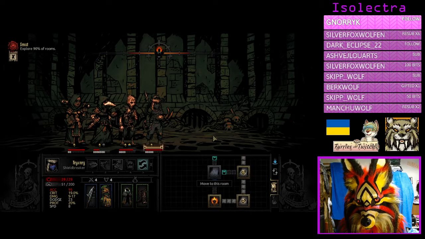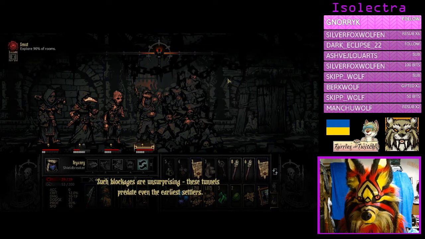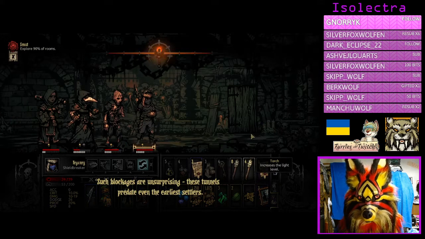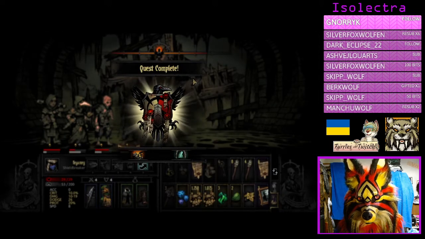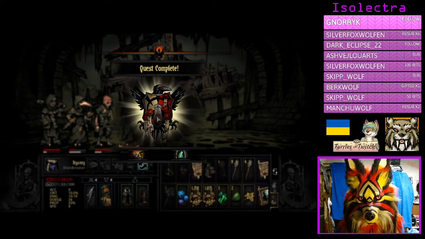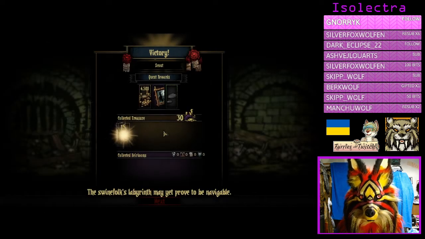Obstacle, alright, so we get to use the shovel here then. Always bring a shovel. Such blockages are unsurprising. There we go. These tunnels predate even the earliest settlers. And illuminate. And we complete the quest, so we're going to push it with that kind of health on some of the characters, and the labyrinth may yet prove to be navigable.